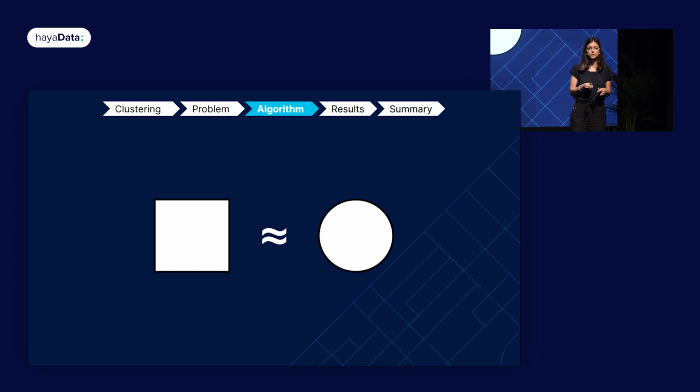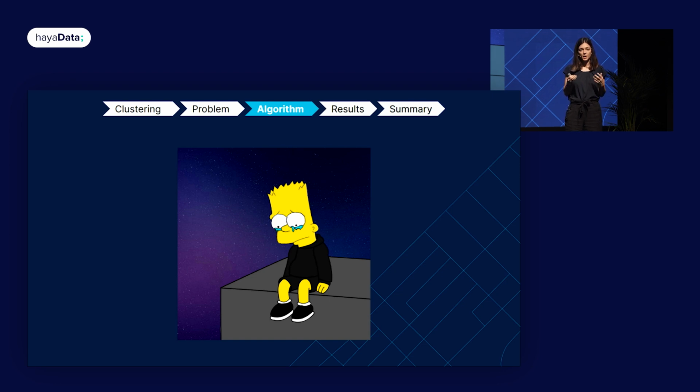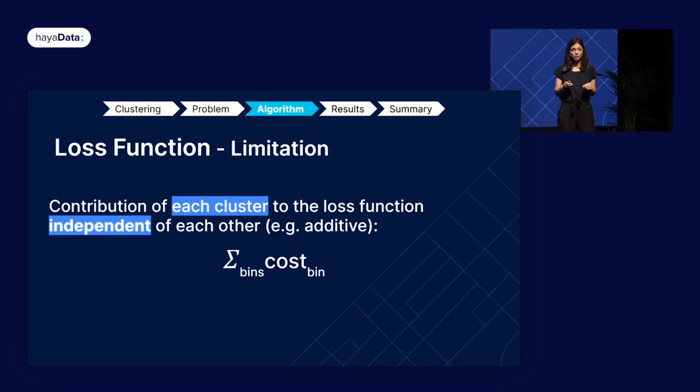At this point, we could turn to heuristics based on prior knowledge of the problem to reduce the complexity and reach an approximated solution. However, this would entail a suboptimal solution, especially in noisy data sets, that's specific to the data and not generalizable. Instead, we will add one more piece of information from the specific problem we were originally trying to solve. A single limitation on our loss function. The contribution of each cluster to the overall loss of a solution must be independent of the other clusters, so long as the boundaries remain.